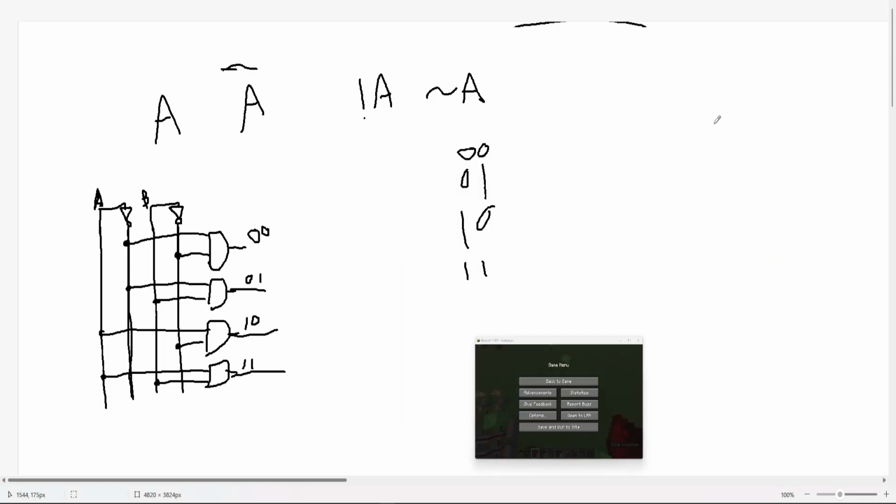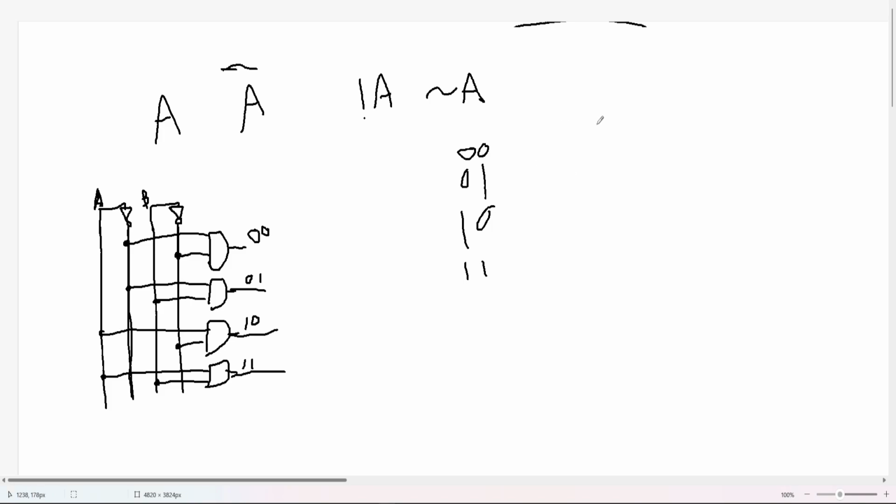So, let's learn about ways to simplify. This tool that I'm about to show you will help us simplify lots of circuits.